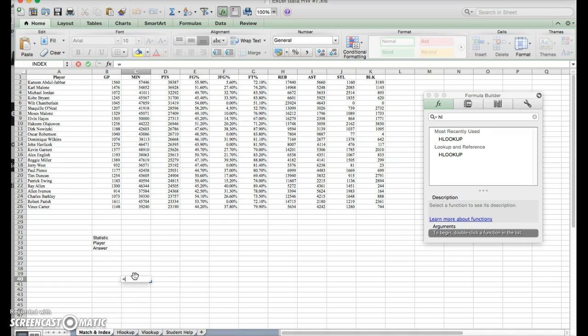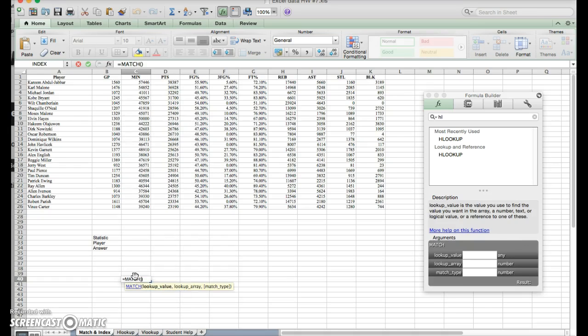So taking a few steps back, we use the match function, and for our lookup, I just want to see 32. And then we want B1 to, I think it was to K1, K1 comma 0.